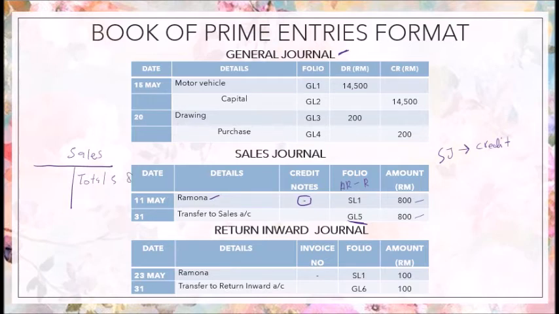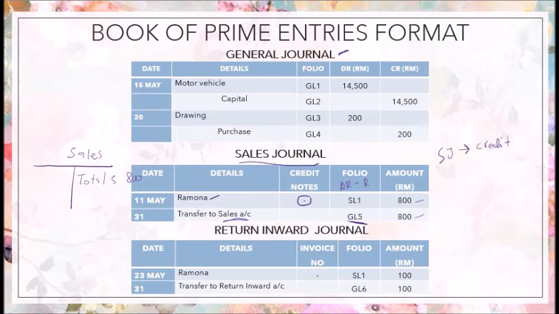$800. Okay, itu je you transfer yang bawah ni. So, kalau ada transaction lain bawah untuk Mei hari lain, you akan include dalam journal ni juga. Dan bila total dia contoh kat sini 800, you akan terus masuk dalam sales journal. So detail you akan nampak dalam journal kat sini, bukan di ledger.